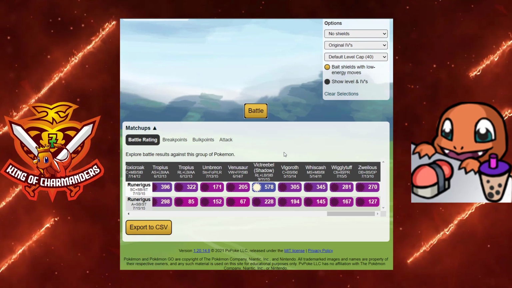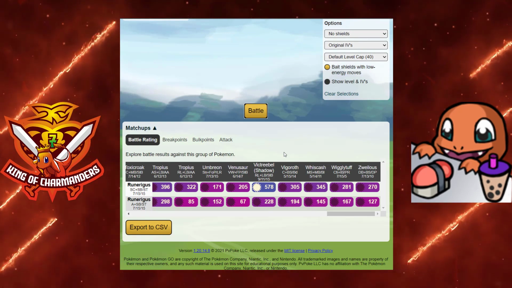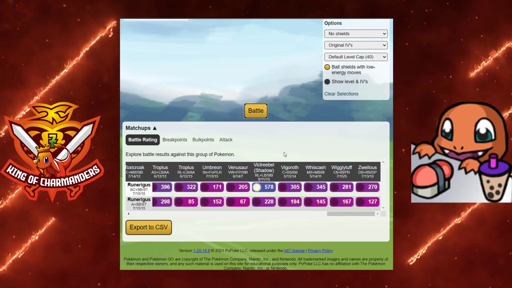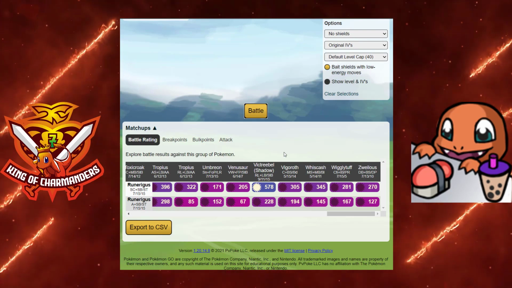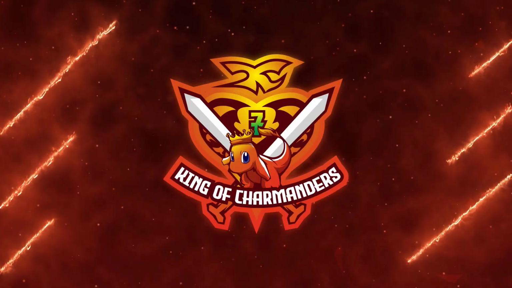Maybe they did it on purpose, or maybe Niantic's PvP team doesn't spend as much time on PvP as you would think. Anyways, Runerigus is not that great for Go Battle League, unfortunately. If it got Shadow Claw, it'd be really, really good. I hope you guys enjoyed this video.